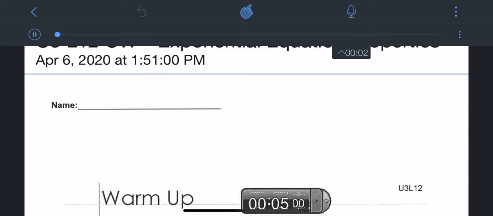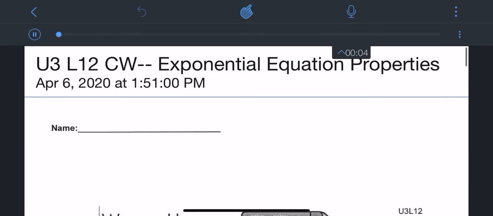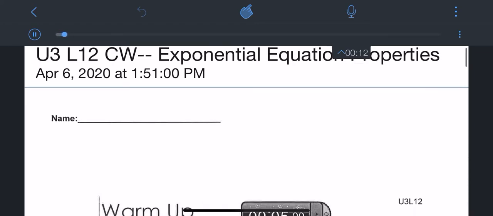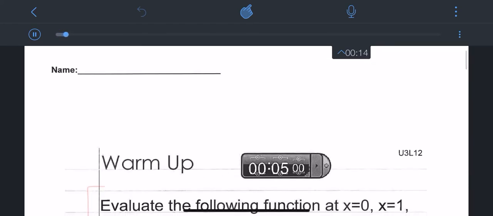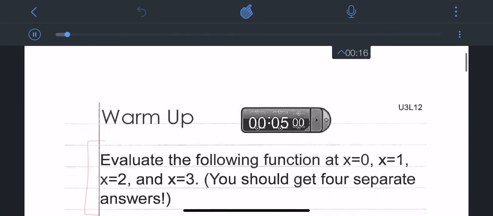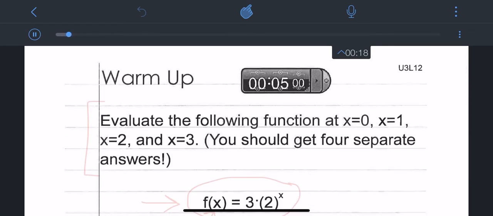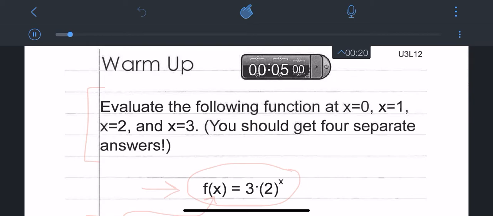This video is going to introduce some new vocab and some new notes based on exponential growth. Okay, so you should have a piece of paper out. You should write your name at the top of the paper. And you're not going to have to copy everything you see down. I'm going to specifically tell you what to copy.